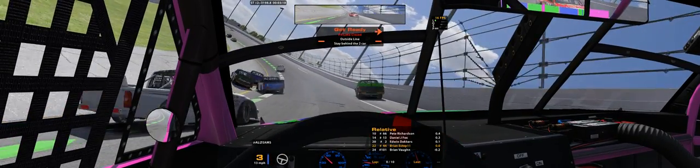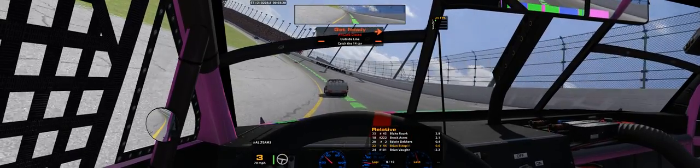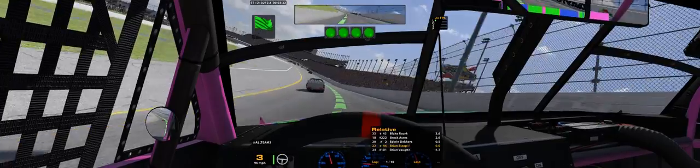Get ready. Going green. Catch the 14 car. Already. The pace car is in. Good news is we can punch it. You've got 10 laps to go.